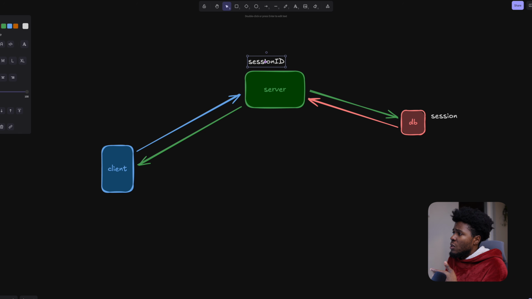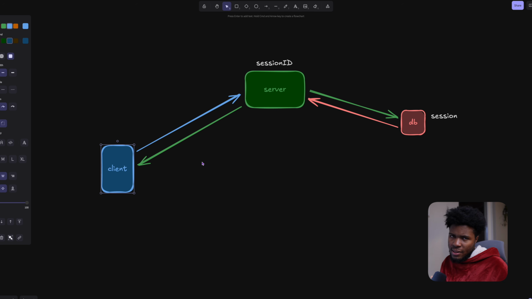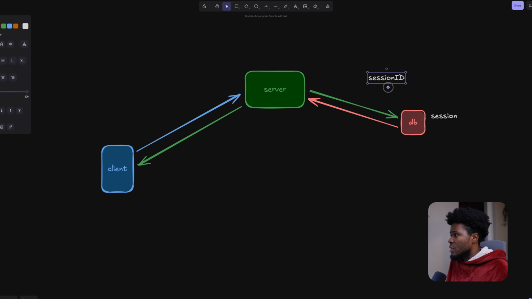And then the server would check the database for a session that has this ID, check the user attached to that session or assigned to that session, and if that is valid, the session has not expired, then the server can verify that this session ID is authenticated, it is the user, and then this user can do authenticated things. But one problem you see here is that you always have to go to the database to check.